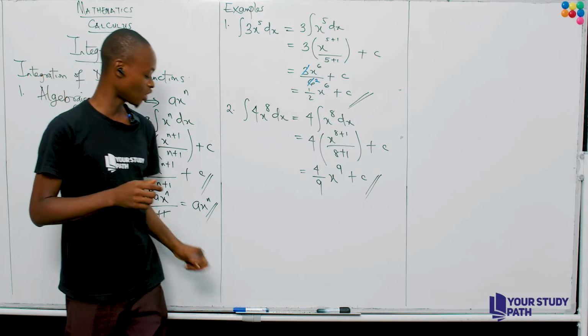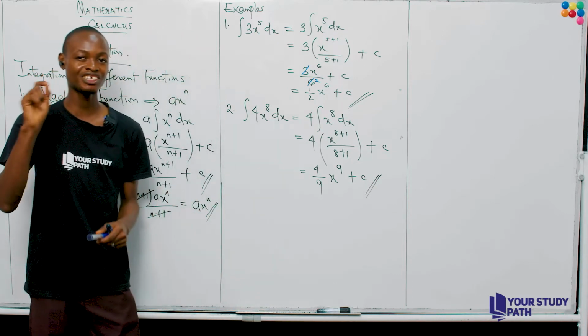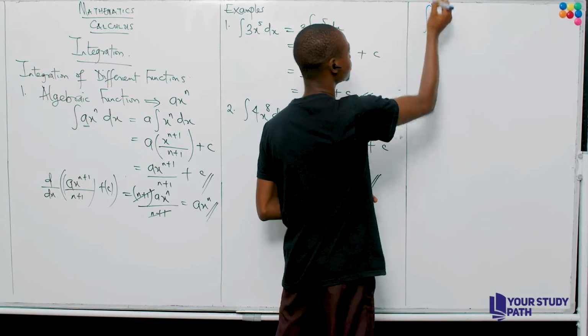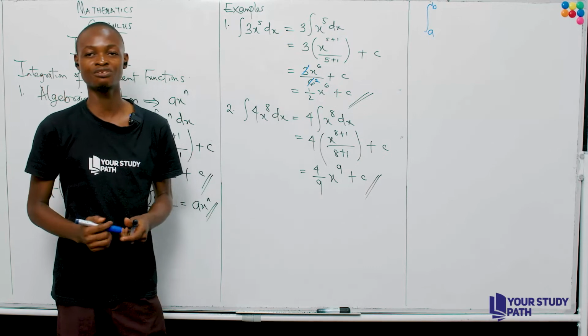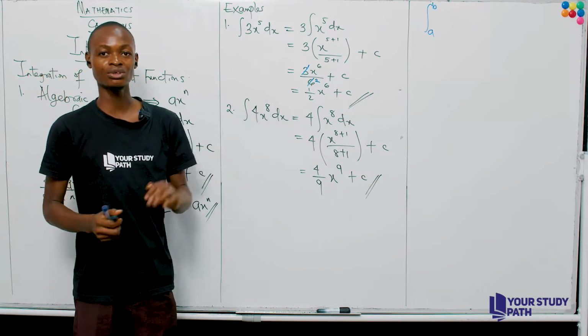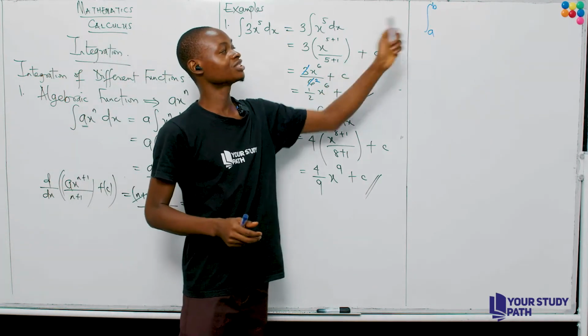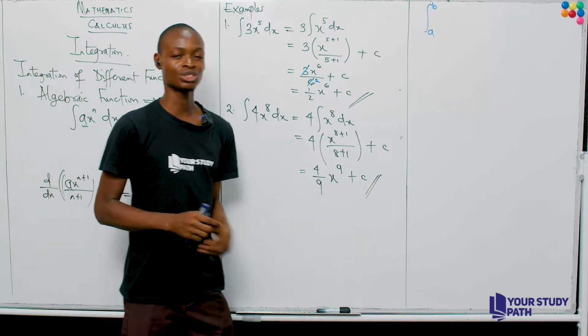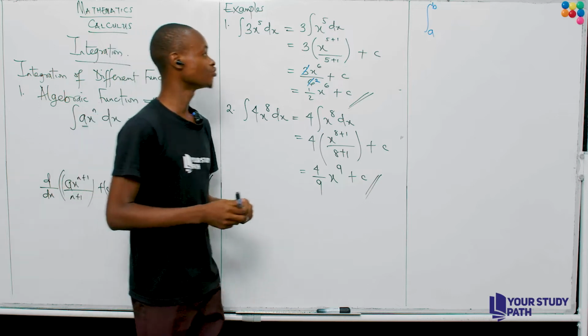However, the moment you now begin to integrate within definite bounds, integrations which would look something like this, this means it's integration in definite bounds or definite integrals, then whenever you carry out integrations like this, there is now no need to put in a constant of integration. And the reason is simple.